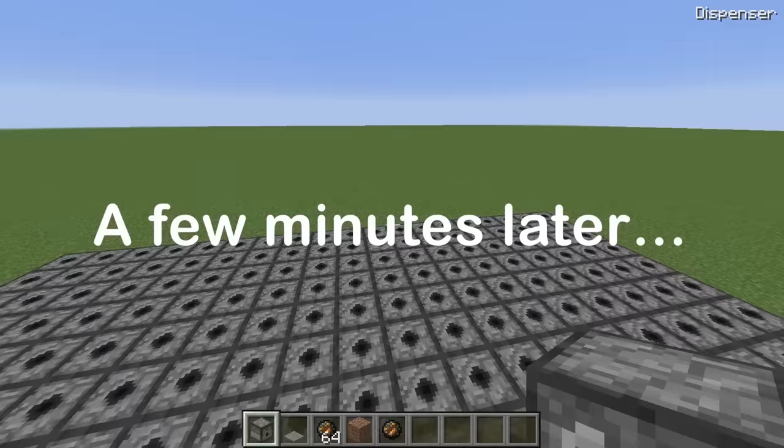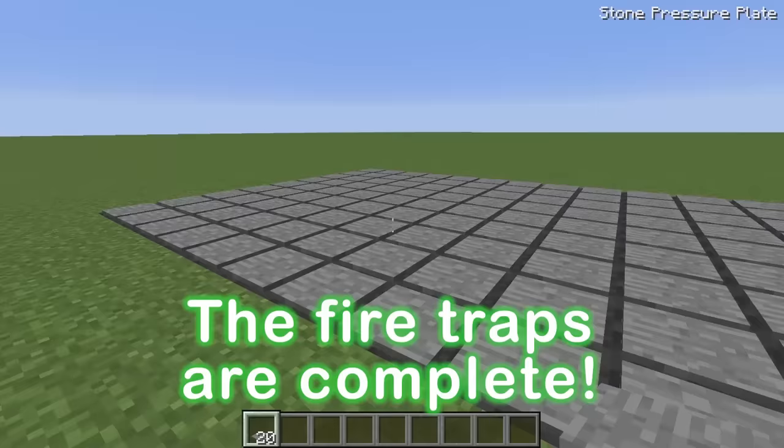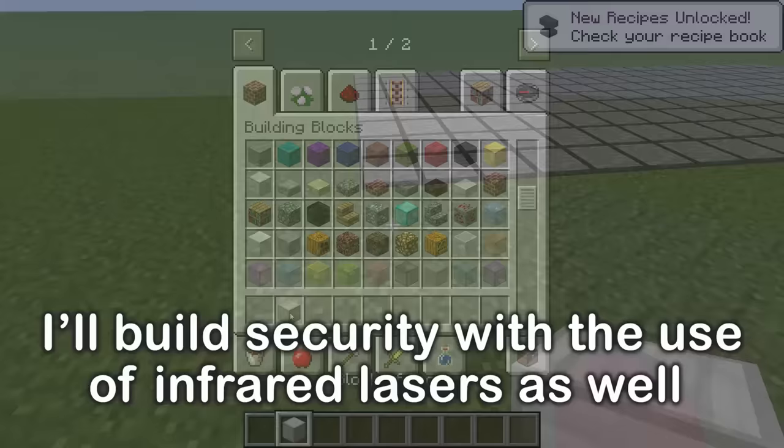Done. Now what I need to do next. There, it's complete. This is full of fire charges. If you step on it, the flames will instantly set you on fire. It's an incredibly powerful trap. Whoa, really powerful. Now I want to surround the first trap with an infrared laser fence, something like this.